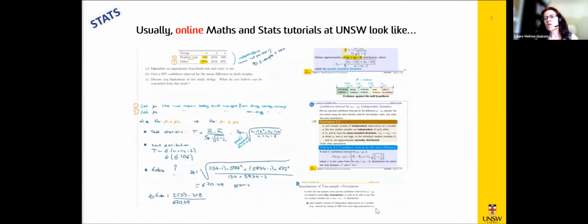And in the online one, we usually had something prepared for the tutors where they would have the lecture slides. So that's the example of stats. They would have the question. So they have this OneNote, and then we send the link, and then the tutor would handwrite over there.